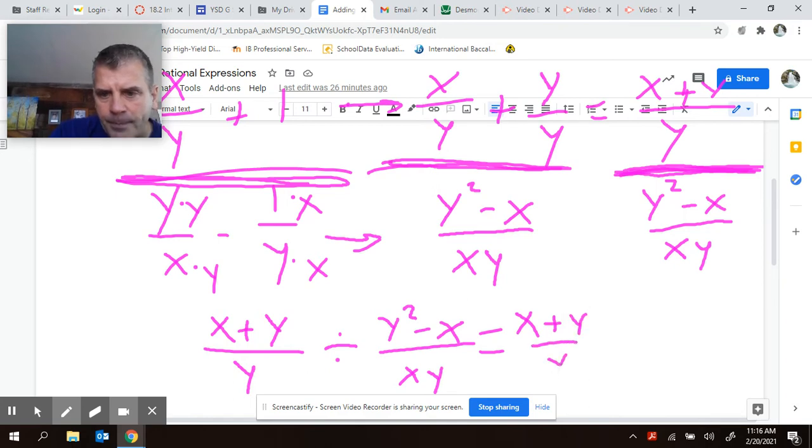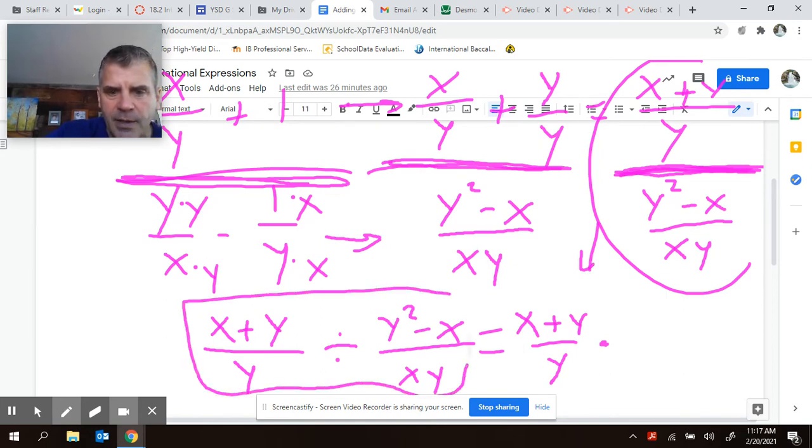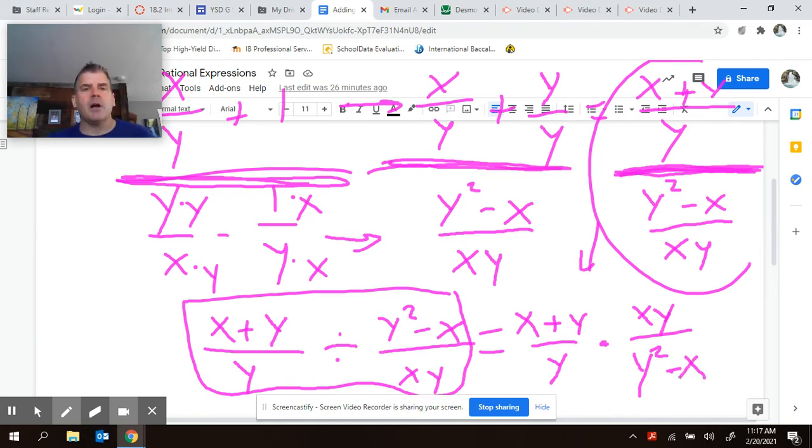all over y times. So if you want to go from this step right up here to this step right here, you're free to do so. I just wanted to show this step to recall some of your past work. And I invert and multiply. So I multiply by the reciprocal of that second fraction. So it looks like this. All right. So now, this is what I talked about earlier. You can do some canceling before you actually multiply these together.